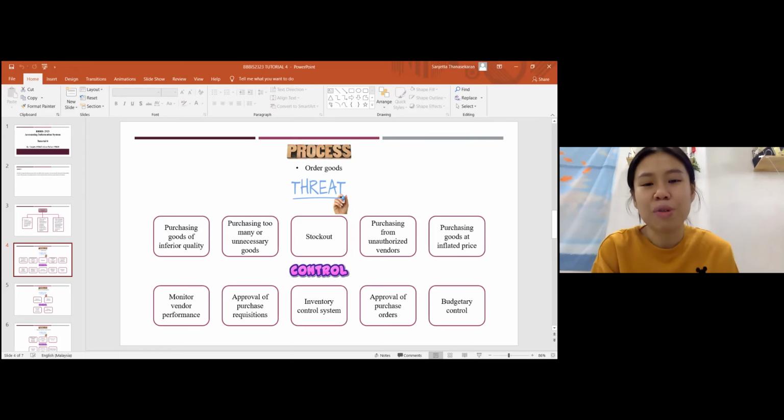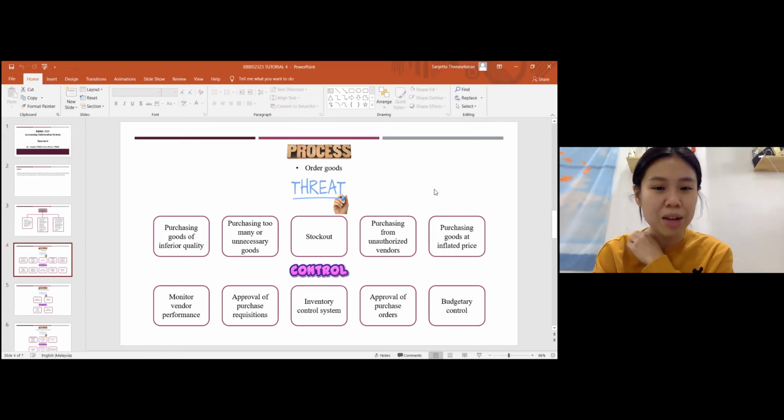So you have your good friend, then maybe you go and buy from him, and then he can earn more and you pay a price that is higher than the market price. Stock out means your stock is already running very low, and then you order from your supplier. It means you might have the risk of not getting any stock from your supplier also. So control, how can you control?